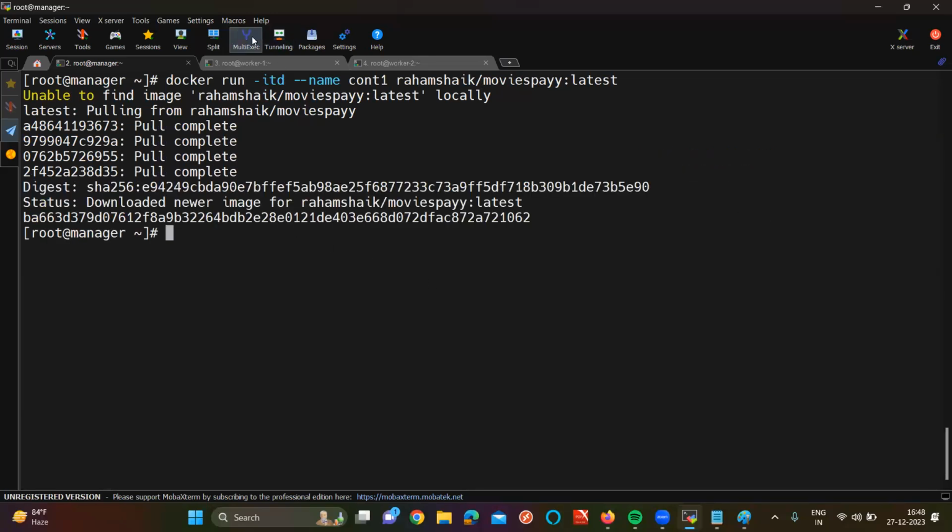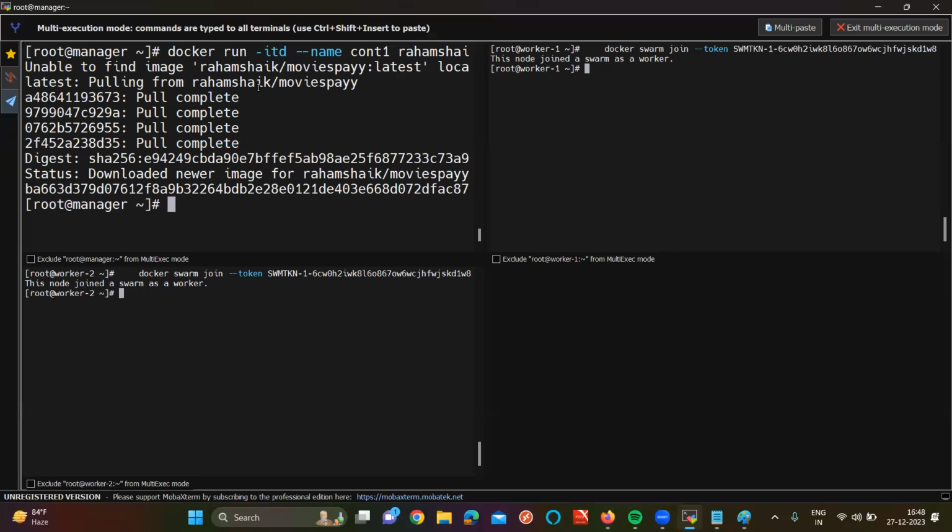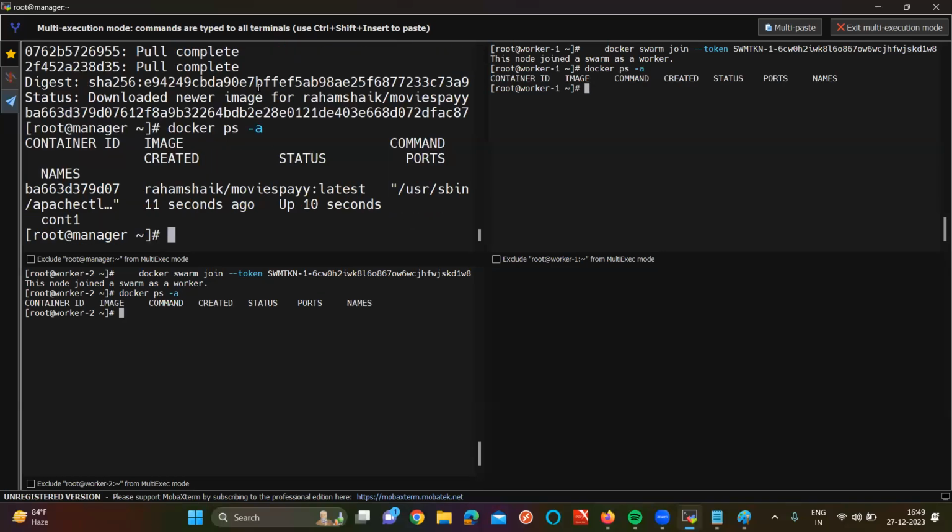Give the command docker ps -a. This command will show the list of containers. Currently, I am executing this command on all servers, but in which one do we have the containers? Which node? Then what about the worker node? I said whenever you create a container on the manager node, it is going to replicate to the worker node, right? But why is it not replicating?